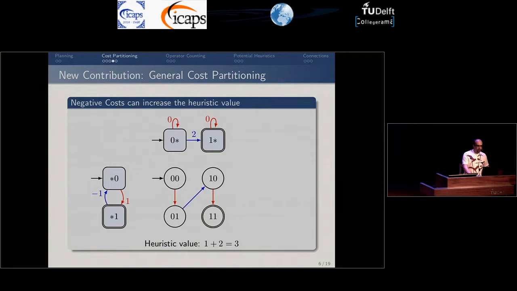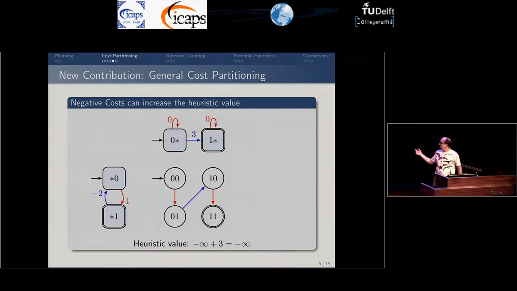This seems like a minor change, but it actually, oh sorry, I wanted to say one more thing, because this might seem like cheating to you. It might seem like we can just keep increasing the value in the top abstraction if we just lower the value on the other abstraction enough. Yes, we can do that. If we increase the value to 3, we have to decrease it to -2 in the other abstraction.